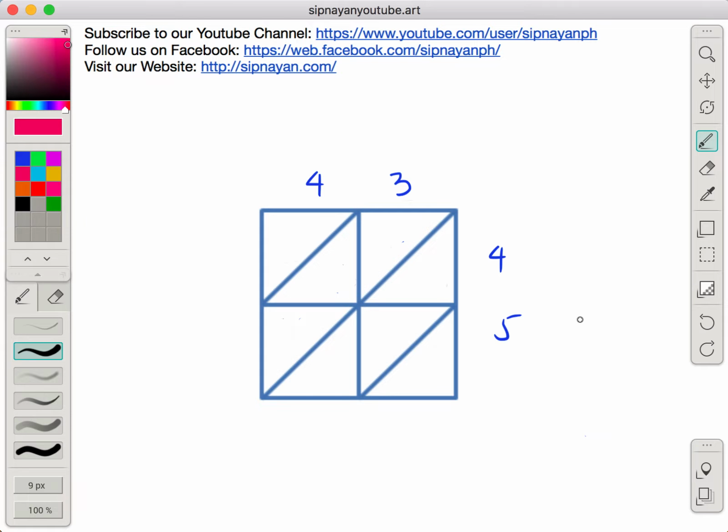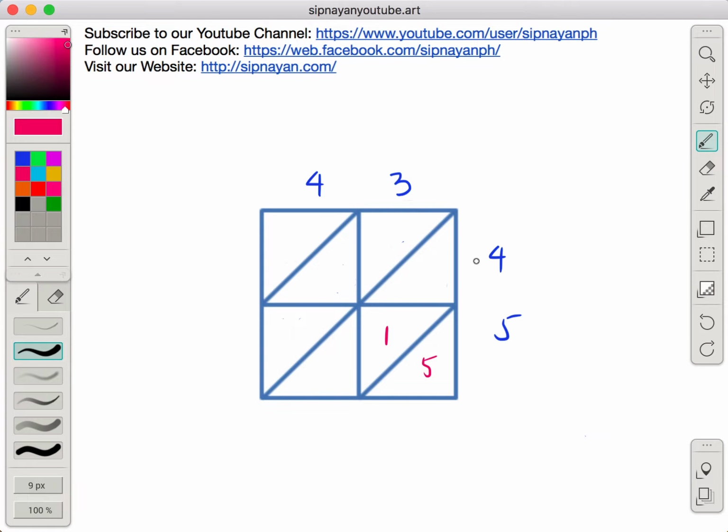Now, paano ito ginagawa? This is multiplying 43 times 45. Yung 3 nakatapat siya dito sa second column, tapos yung 5 ay nasa second row siya. So, ibig sabihin ito yung kanilang product. So, 3 times 5, pag minultiply natin, dito mapupunta yung product. So, 3 times 5 is 15, and yung 1, ilalagay natin sa taas, yung 5 ilalagay natin sa baba. So basically, yung sa isang square, kung ano yung nasa taas na rectangle, nasa upper left, siya yung tens place. Tsaka yung lower right, siya naman yung ones place.